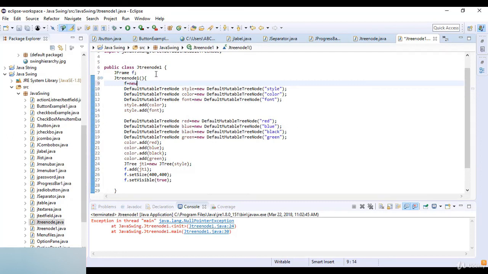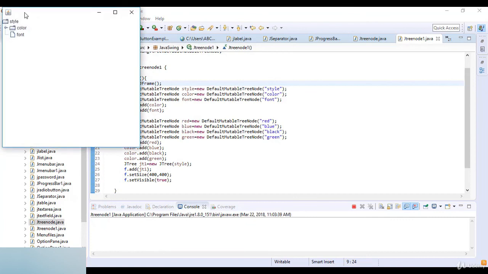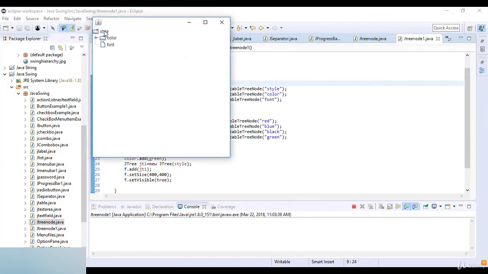So f, which is equal to new JFrame, right? Now I just run this code, and you can see here we have the root node, which is style, and then child node, which is color, and the children of the child node, which are red, blue, black, and green. So this is the example of JTree node in Java.